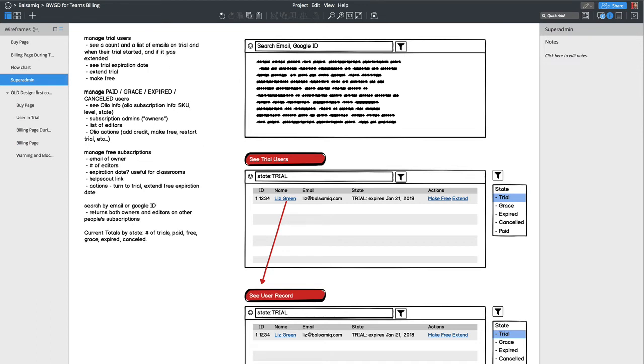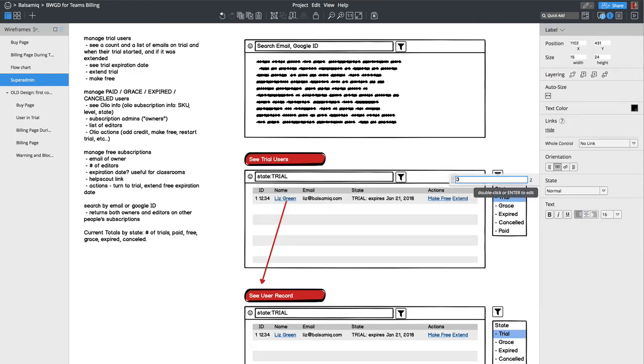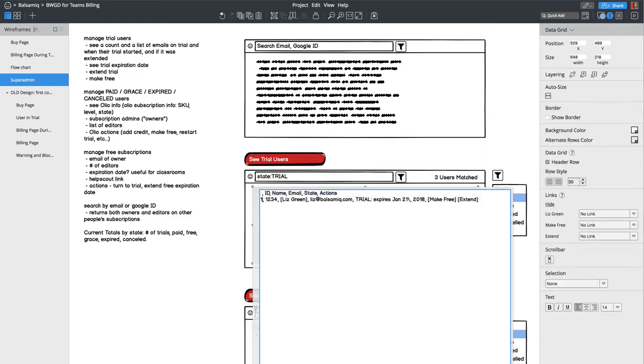Okay, let's go back here and look at our requirements again. So manage trial users, see account and a list of emails on trial and when their trial expires, so we need a count. Maybe we need some sort of total. So 3 matched. Okay. So if you got 3 people, then we would just do 1, 2, 3.